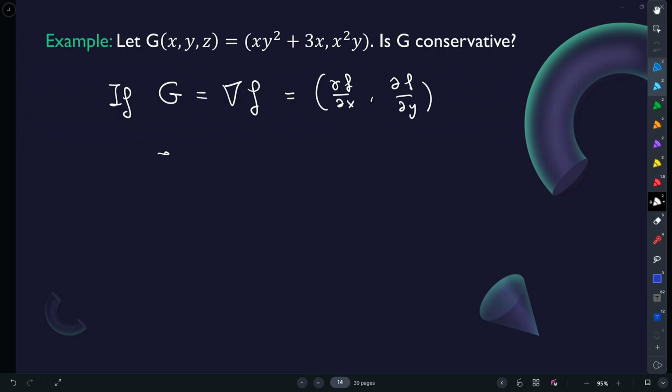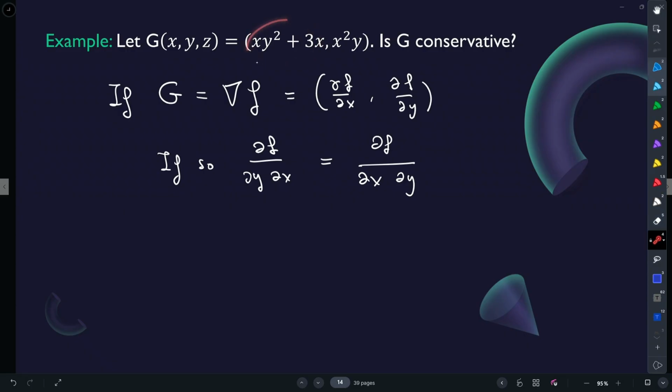So, if so, then the partial of f with respect to x and then with respect to y has to be the same as the partial with respect to y and then with respect to x. So what I can do is, this is a partial with respect to x, so I can take the derivative with respect to y. This is a partial with respect to y, I can take the derivative with respect to x and compare. If those two match, these are partial derivatives of a function, and then I would know it is actually conservative without actually finding the potential function.